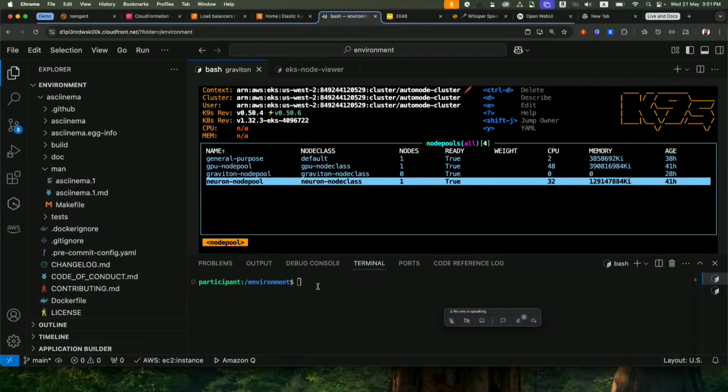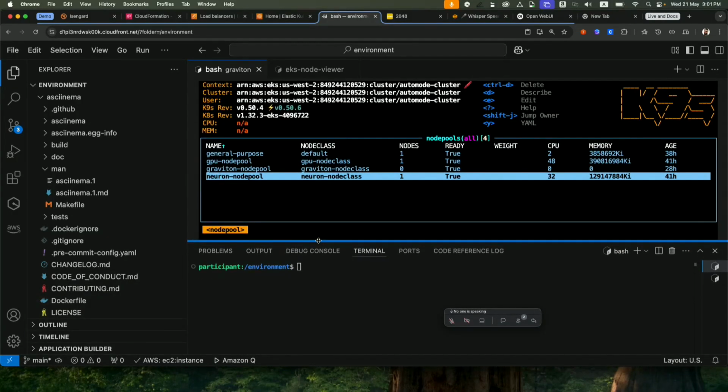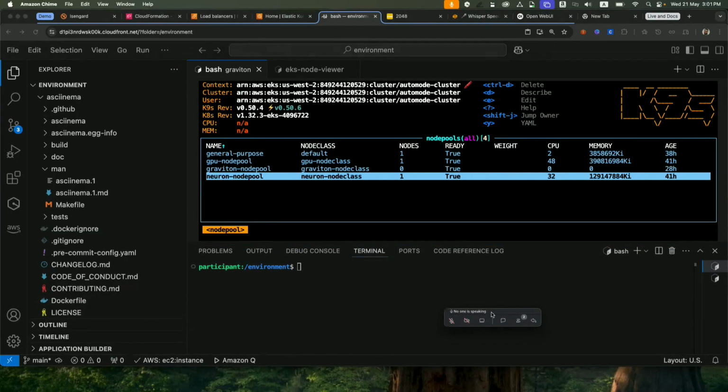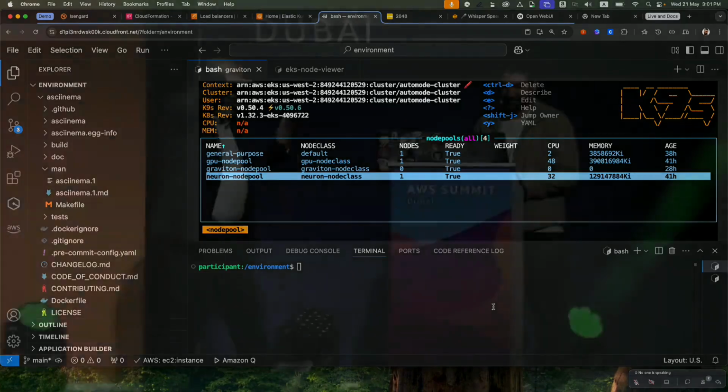Everybody knows EKS, knows Kubernetes? Yes? How many know Kubernetes? Who doesn't know Kubernetes? You don't know? Okay. By the way, you can talk to us for a workshop for enablement after this. If anybody needs enablement, needs how to do it, talk to us.